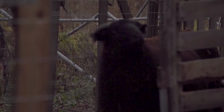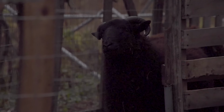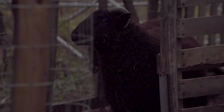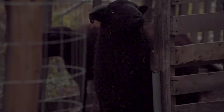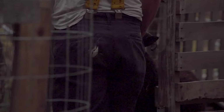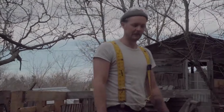You eating my fence? I take offense to you eating my fence. No, we just have someone else that's curious of what we're doing back here. Oh, hi guys. They're just staring. Hey, bud. Okay, anyway, sorry, what were you saying?